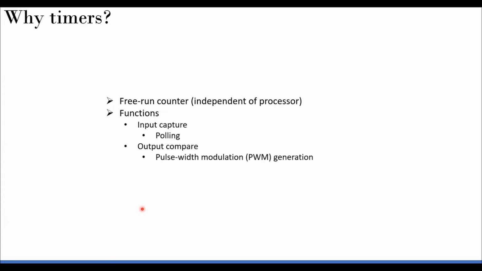You see what the input value is. I don't know whether you thought about it in the previous lecture: how are you going to do polling? It is exactly like this. You set a timer, and at the end of the timer you poll the input. That's the way we do it, an application for input capture mode. We'll explain each of these in detail, and how it is done at the circuit level. Then output compare, extremely useful. For example, something like PWM, the pulse width modulation generation. So let's go into deep dive mode into each of these aspects.